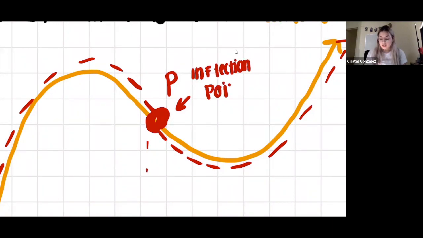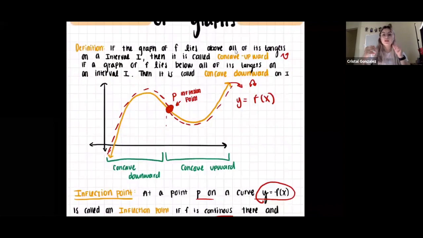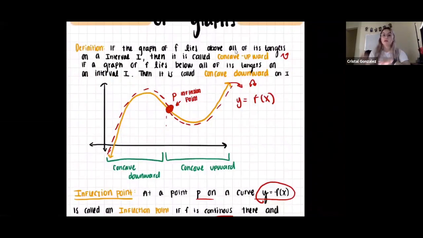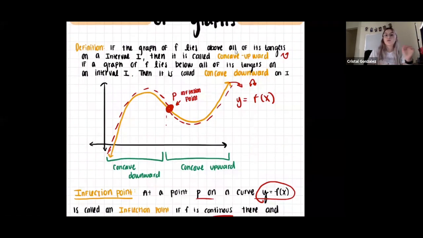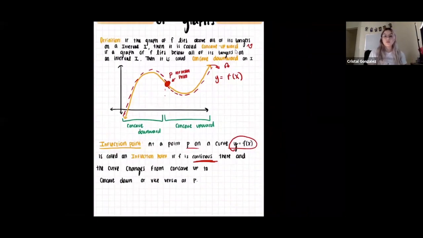And so this is really similar to the thought process of a critical point. Before, at the beginning of 4.3 and then 4.1, we talked about critical points, and those are points where they might hit maximums or minimums. Our inflection point is a point where it changes from concave upward to concave downward, or vice versa. That's where that change happens, and that's what we're going to define as our inflection point.